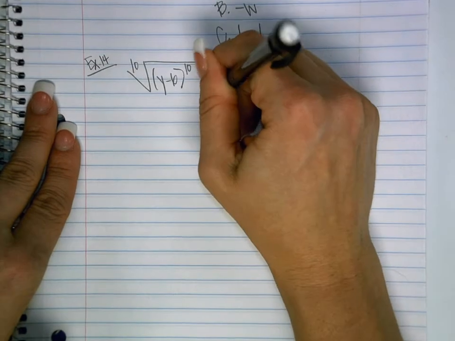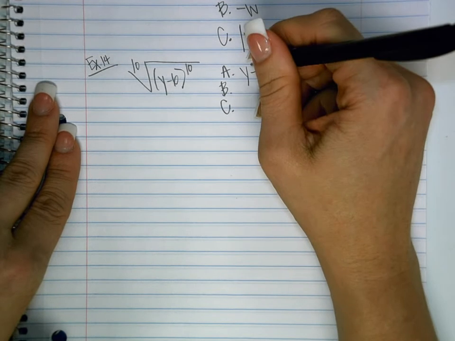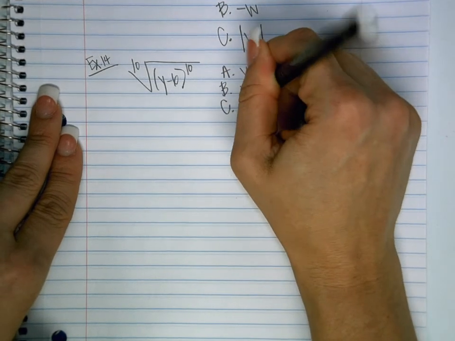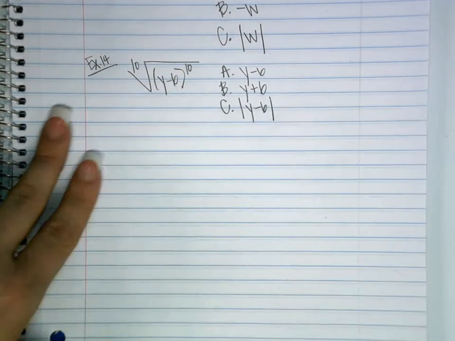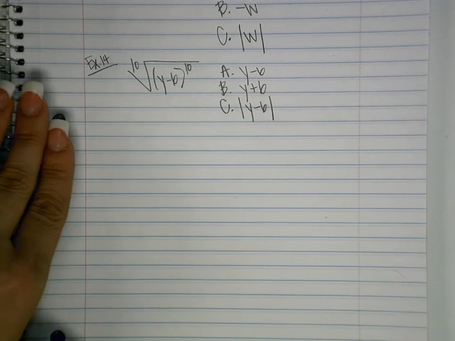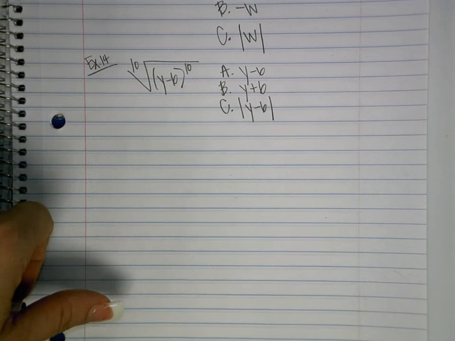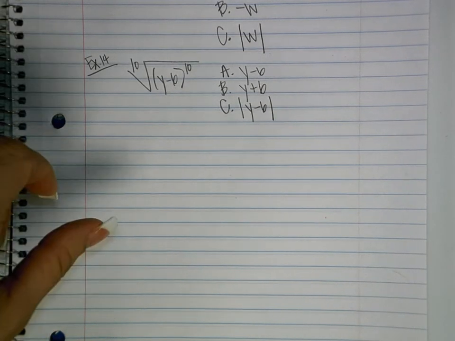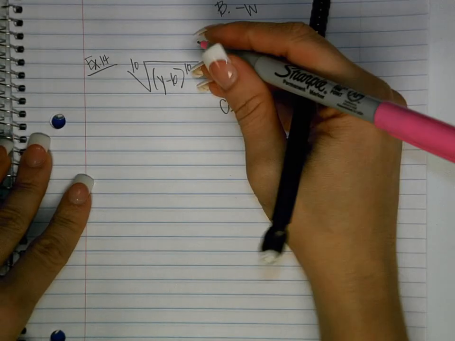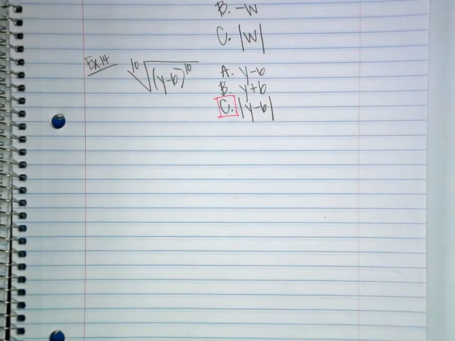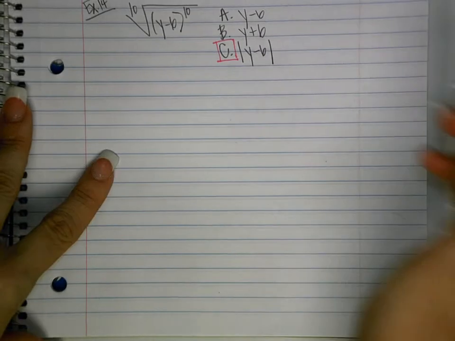We'll do another multiple choice here. Is this A, y minus 6, B, y plus 6, we made both positive, or C, absolute value of y minus 6? So A, B, or C? Raise your hand if you think this is A. No one thinks it's A? How about B? How about C? This is C, right? I know a lot of these seem really basic, but it's really easy to get these all mixed up and jumbled up when you're starting to do your homework.